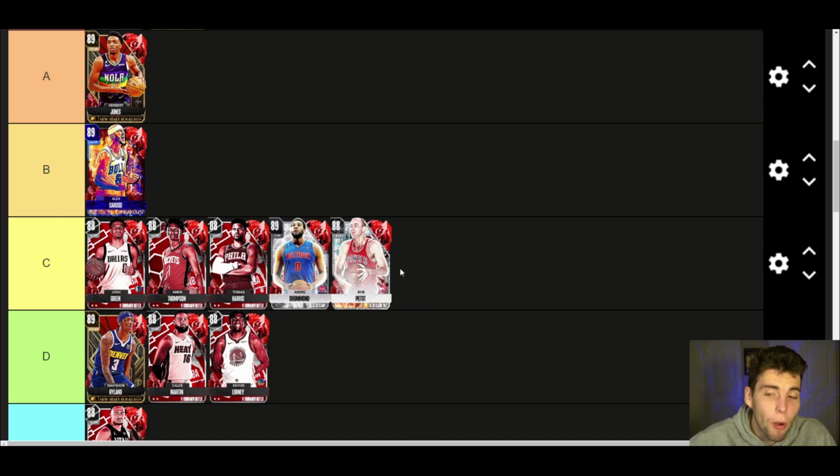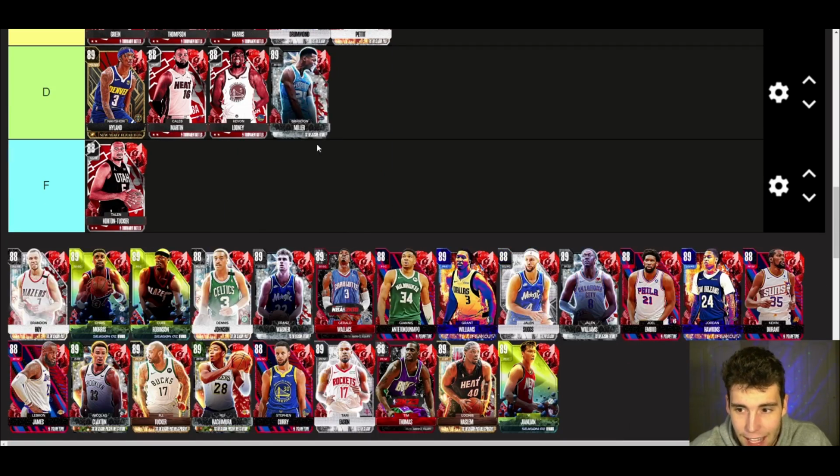I mean, he can shoot the ball, but on the flip side of things, Andre Drummond is going to be way better defensively. So it's just a matter of what do you prefer, Andre Drummond or Bob Pettit. I think this is what I got to do. Drummond at C tier, Bob Pettit at C tier as well.